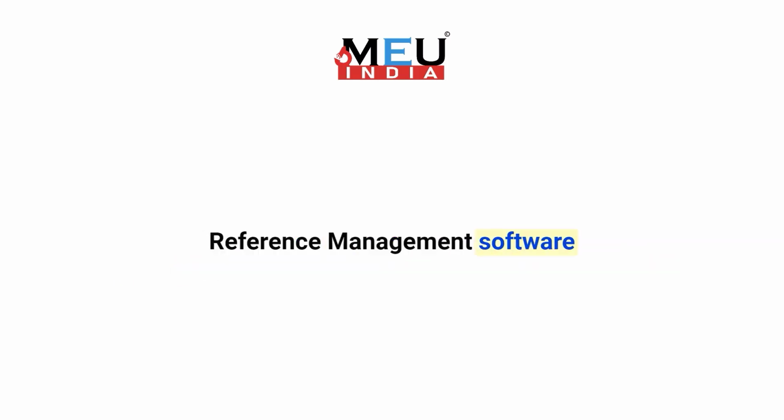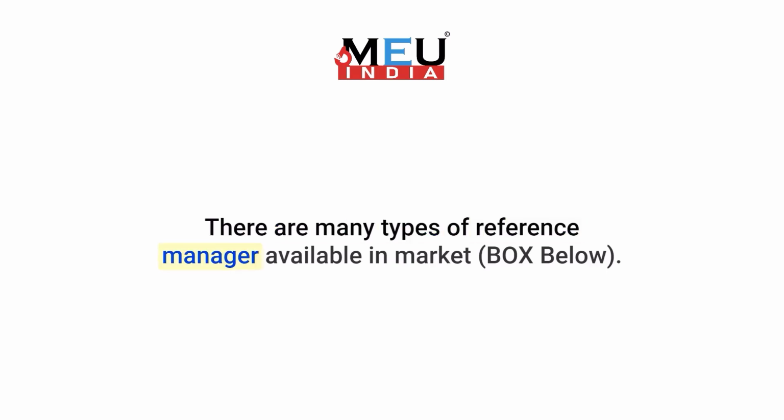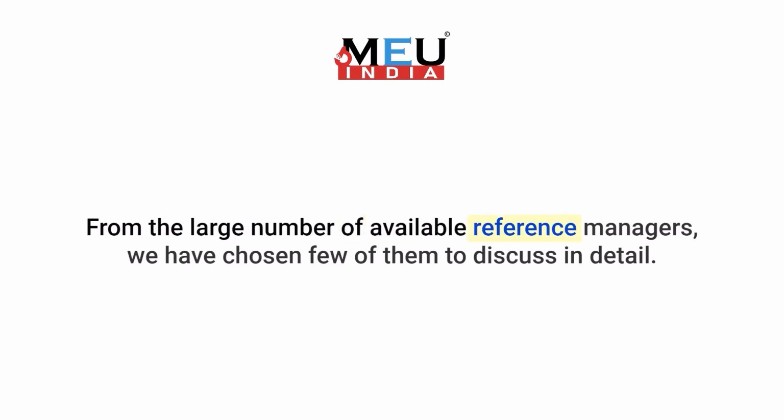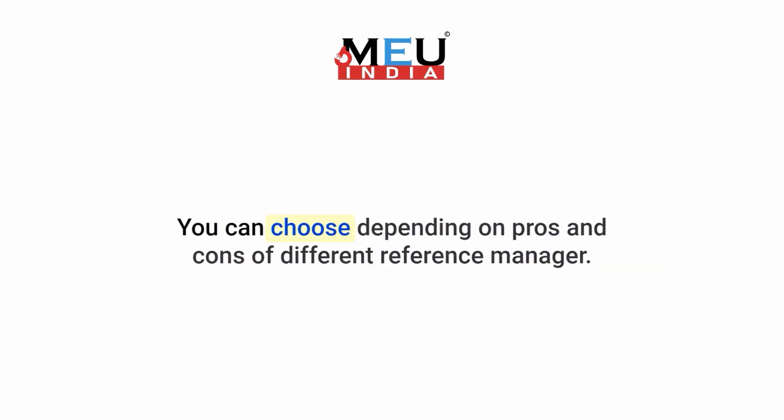Reference management software. There are many types of reference managers available in the market. Box 1: commonly available reference managers. EndNote, Mendeley, Zotero, RefWorks, Papers, JabRef, CiteULike, Outlook, Microsoft Word, Google Docs, Citavi, ReadCube, Paperpile, EasyBib.com. From the large number of available reference managers, we have chosen a few of them to discuss in detail. You can choose depending on the pros and cons of different reference managers.